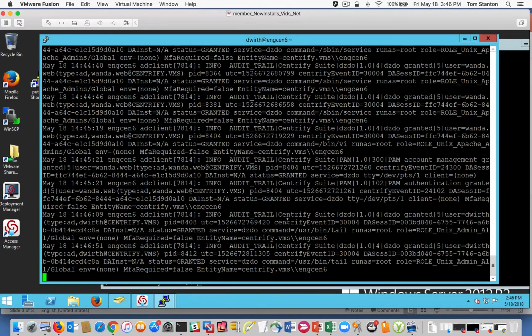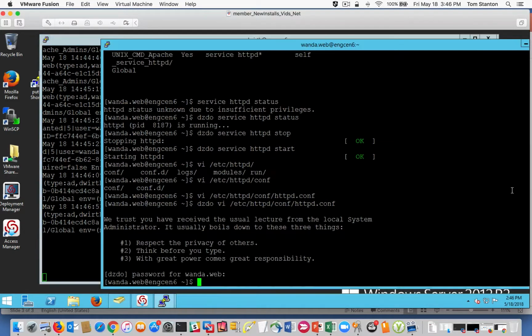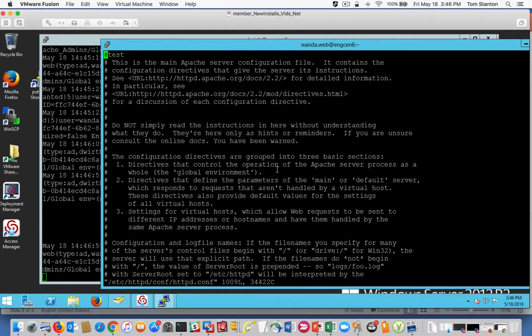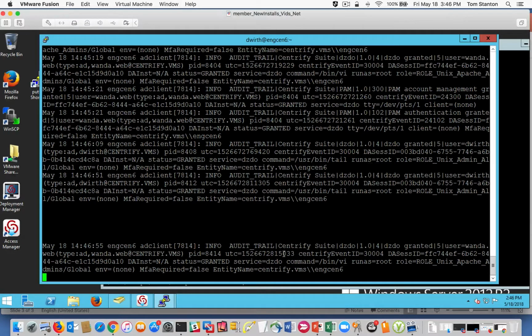You can look at it in real time, looking at that log file. Anytime somebody uses Centrify dzdo to raise their privilege, we get this nice command, so you know what role they used and who did it. WandaWeb did it. So even though she's running as root to do something, we know WandaWeb ran that command.